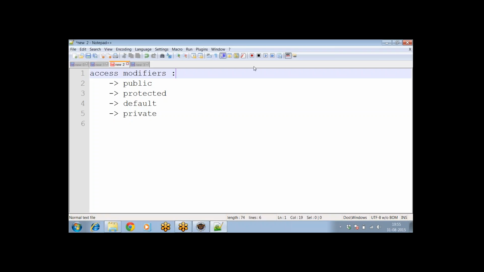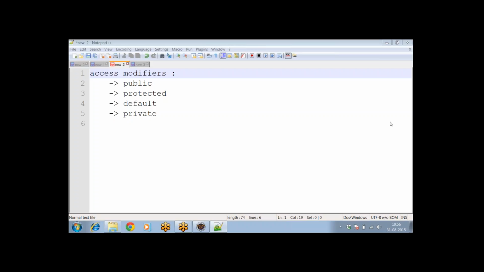The subclass can inherit public, protected, and default members of the superclass.